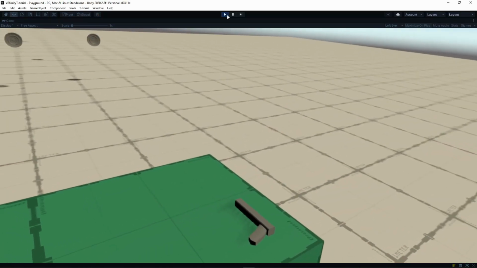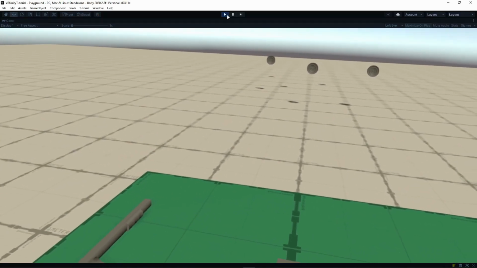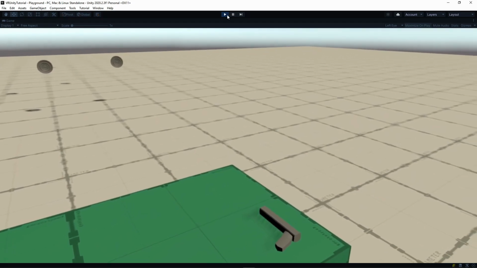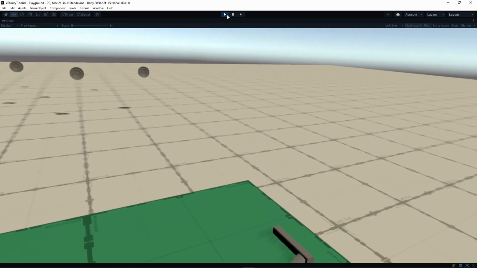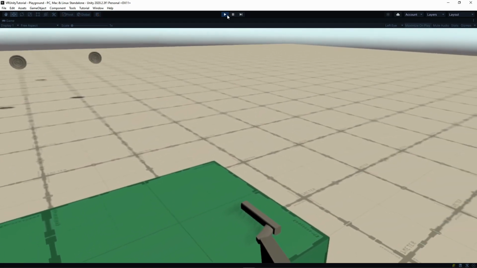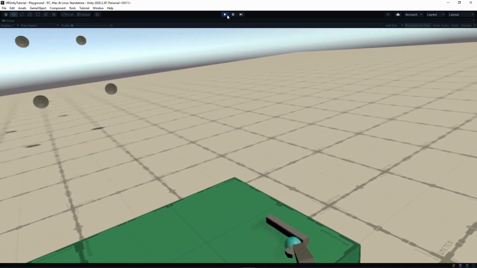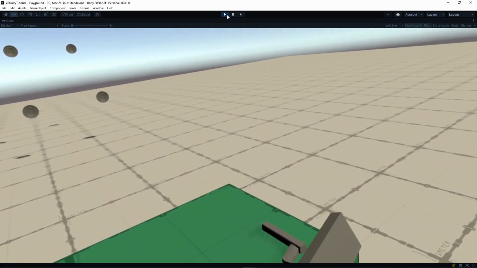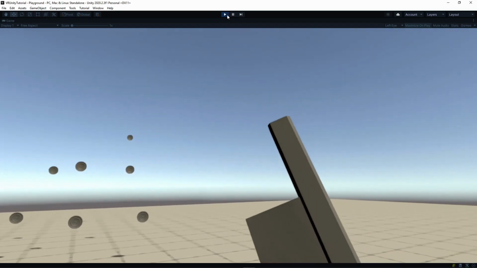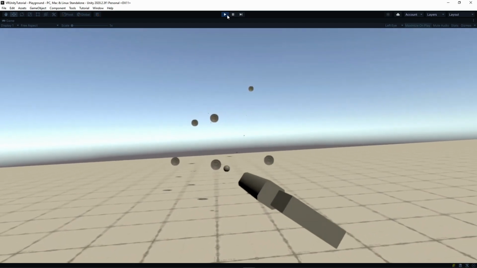Hey everyone! In today's video, we're going to learn how to implement the ability to reach out and grab things at a distance. On my right hand, I'll reach out, point at the pistol, I can hold grip, and then do a flick, and now I have the pistol in my hand, and I can shoot it.